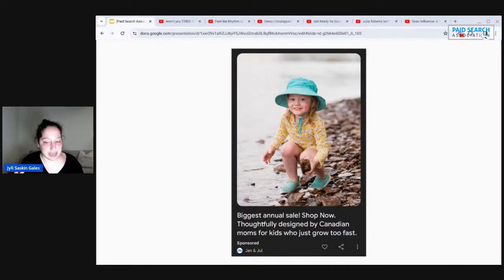So here, this ad comes back again because this is an example of a great image for many reasons. But what I want to highlight here is there's just a single focal point. And remember that the image assets you add to your campaigns can show in a lot of different ways, in a lot of different placements, a lot of different sizes and orientations. So you want to have one single focal point, which we do here.